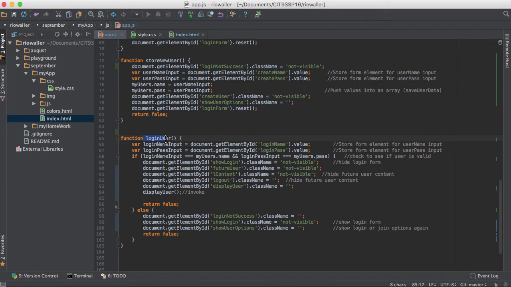So on successful login, in addition to making the content, so I called the content that was there by default future user, and so I made that not visible. And this is to show, in this case, not visible, the L content.